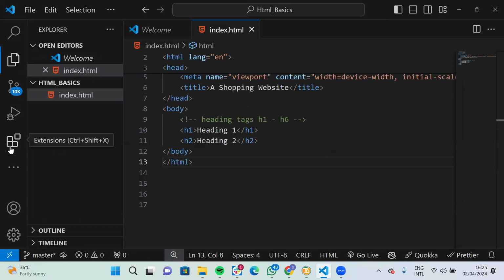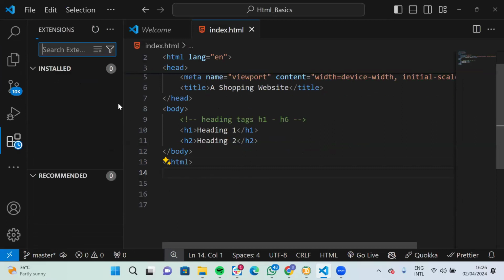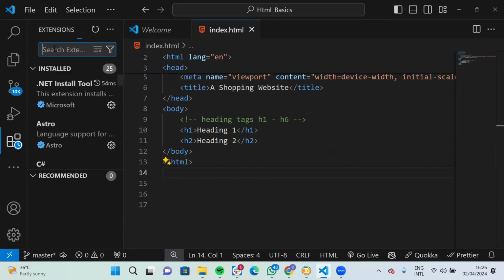To install an extension, click on this extension box right here. When you hover on them one by one, you see the extension box down here. Or if you can't see it, you can press Ctrl+Shift+X. Then extensions will open, and you can search for different extensions that you need.